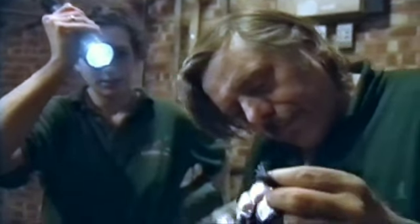Frank's first task is to discover the sex of the baby. And it's a lady. Female. Bats are harem animals. A single male can have many wives. This makes the females especially valuable, as the more females there are, the more babies can be produced. With just a few hundred Rodrigues fruit bats left on their tiny island in the Indian Ocean, the bats in captivity form a vital reserve.